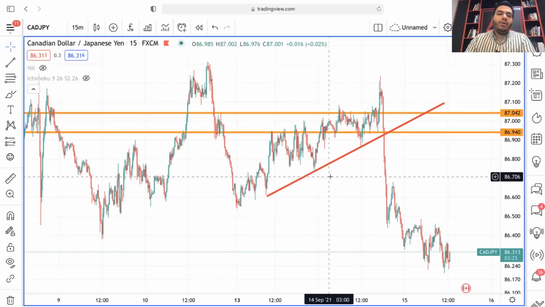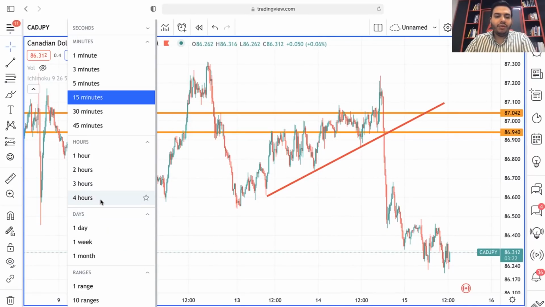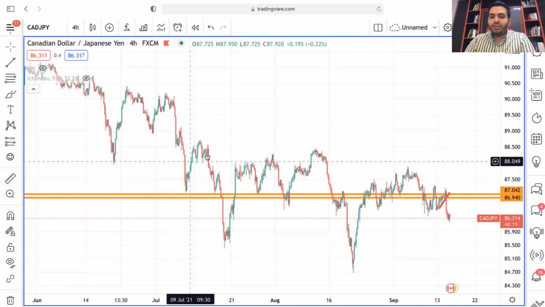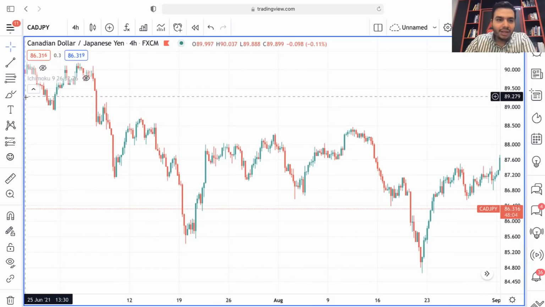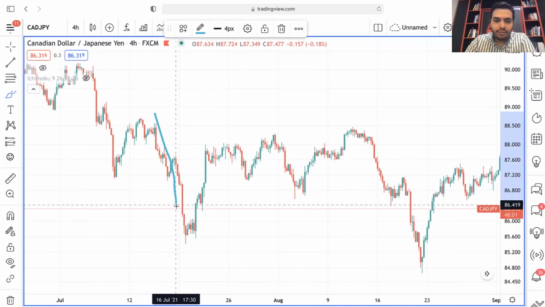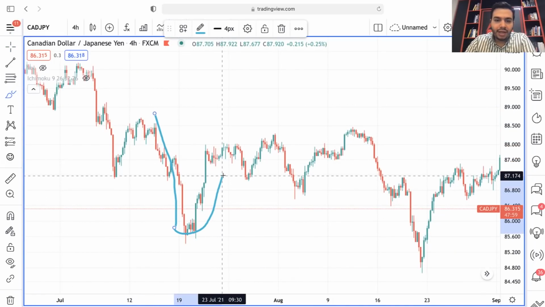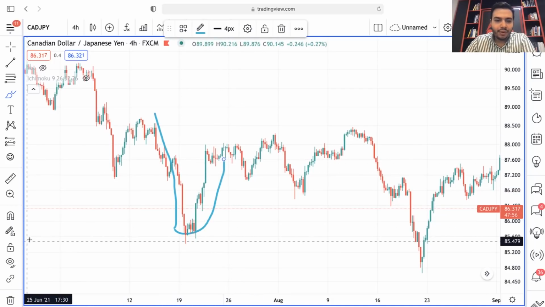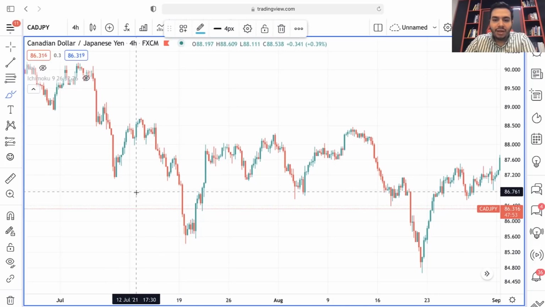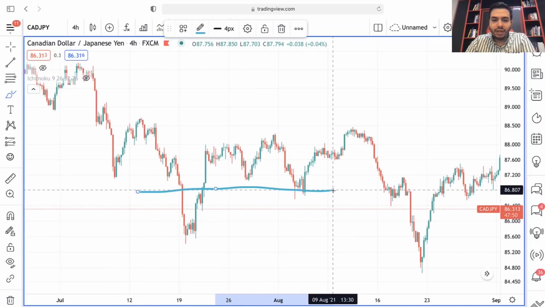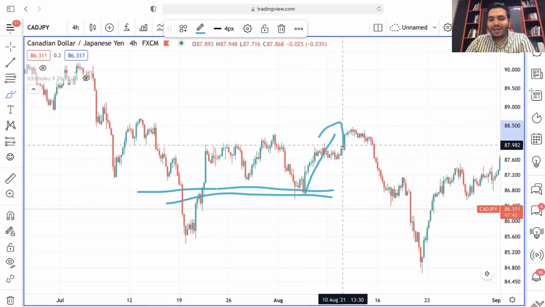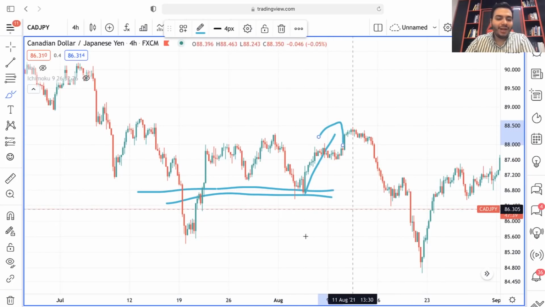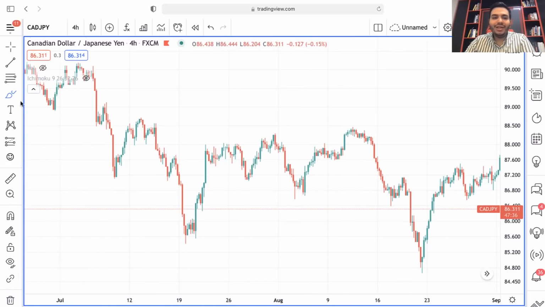So this technique has a high win rate, and you can use it in many ways to make profit. I'm going to give you more examples of this technique. Another example is here. This one is bullish. As you can see, we had a downtrend here, and then we had a spike back up here. When this happens, at the 50% of this movement, you need to wait for some signs to enter a buy position. And this technique has a high win rate, guys. You can use it in many different places.